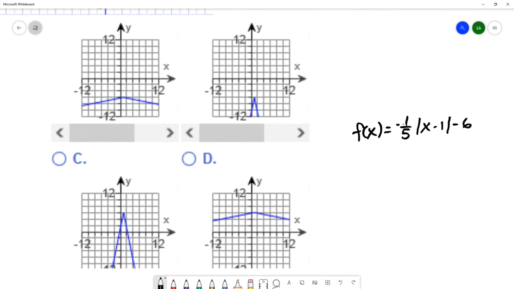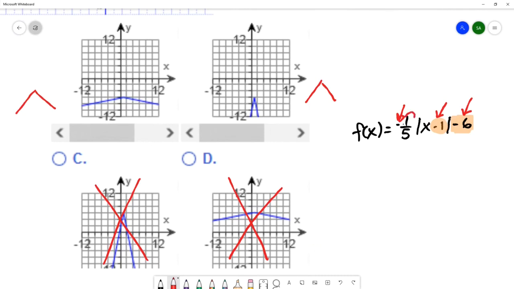So if you'll recall, we found that this graph shifted right 1, down 6. And because it shifts right 1 and down 6, we have a couple that are immediately eliminated. So these two shift up, and they're not valid choices. If we look at the other two choices, both of them have the V shape going down. So that's honoring the correct reflection. Both of them shift to the right 1 and down 6, so they're honoring that transformation.